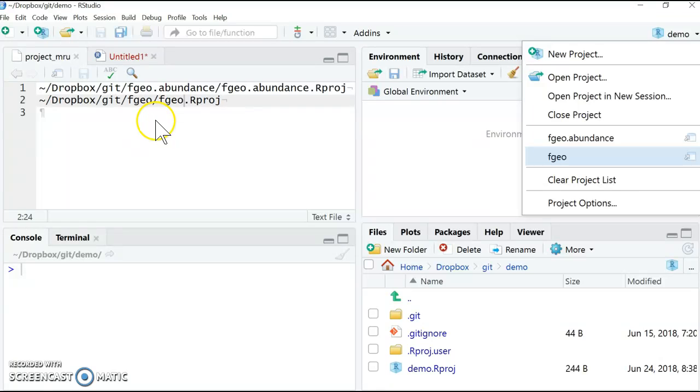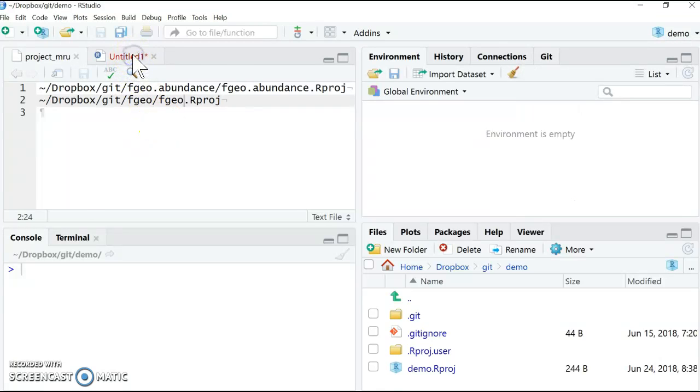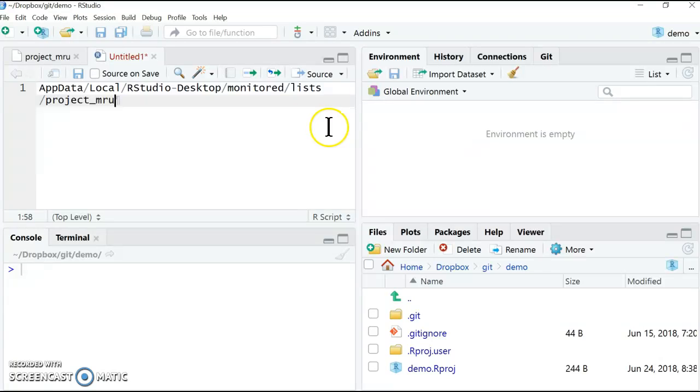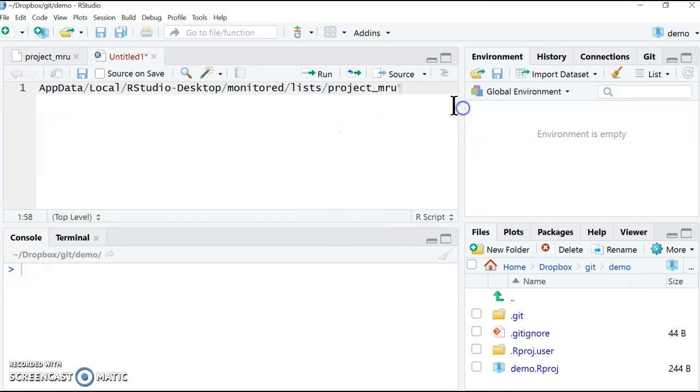Where is this file stored? Okay, so RStudio on my computer stores it here. So you may want to check in your computer if that's exactly the same path, or you need to dig a little deeper. And that's okay, but up to 10 projects, that's a relatively efficient way to organize your projects.